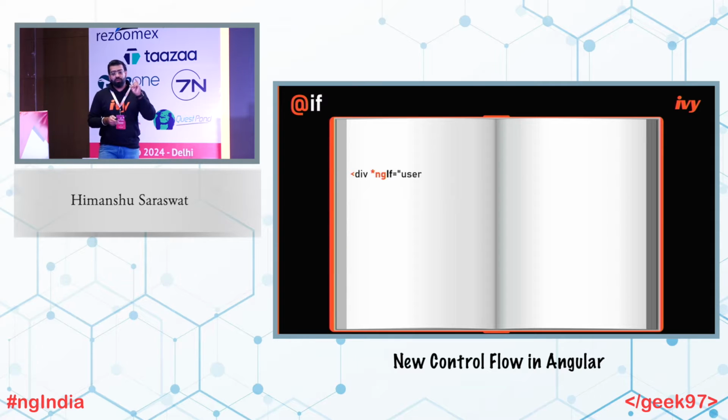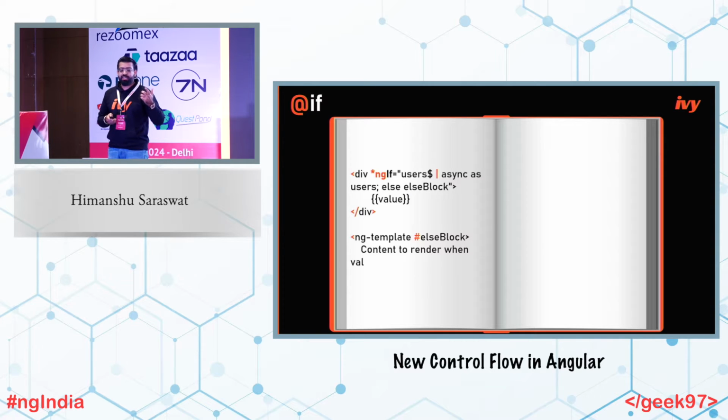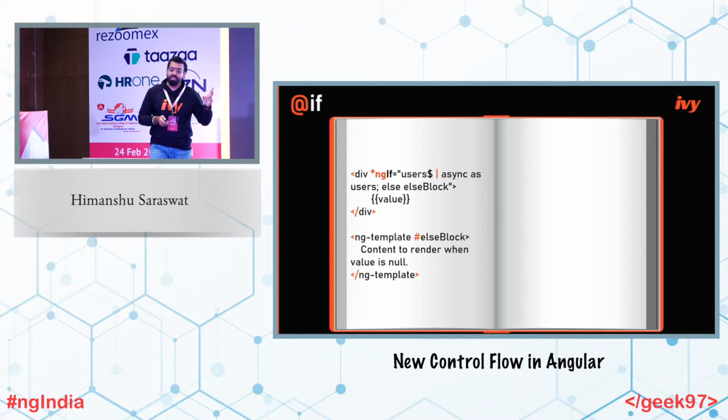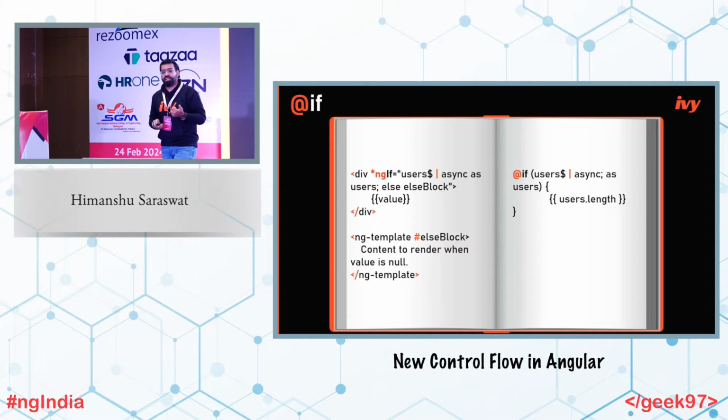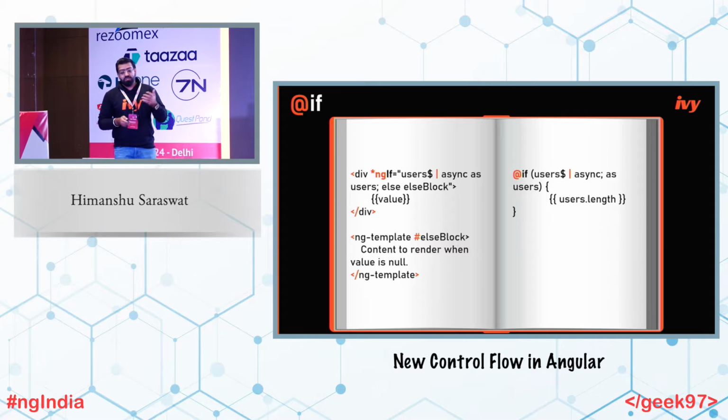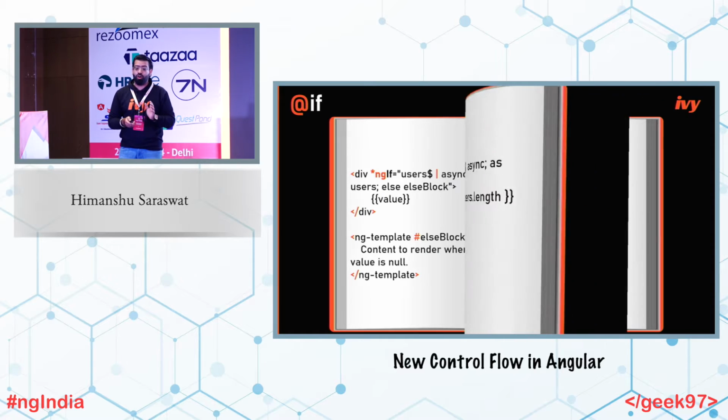Let's now move to one more variation which we never run away from, using observables, an async piece of code. But the thing that is common in both these slides is the ng-template. It's very tedious to write, right? In the new syntax, you can really see how easy it has become. It's user, observable, async pipe, and you are done. Now I'll move to my favorite part, the for loop.